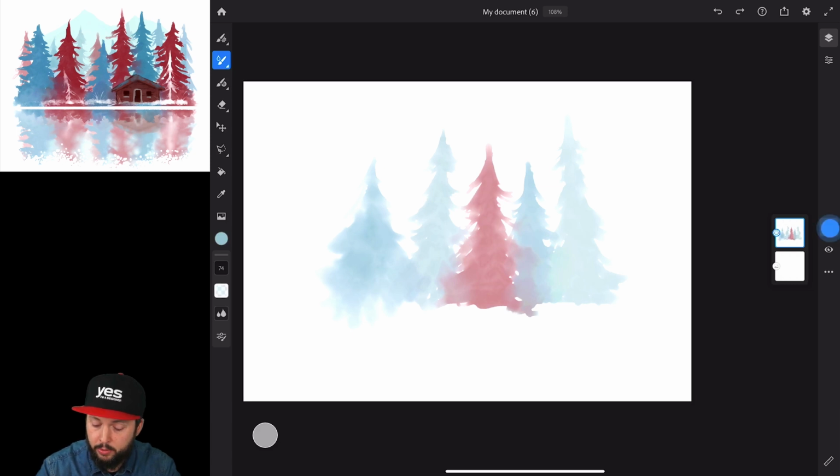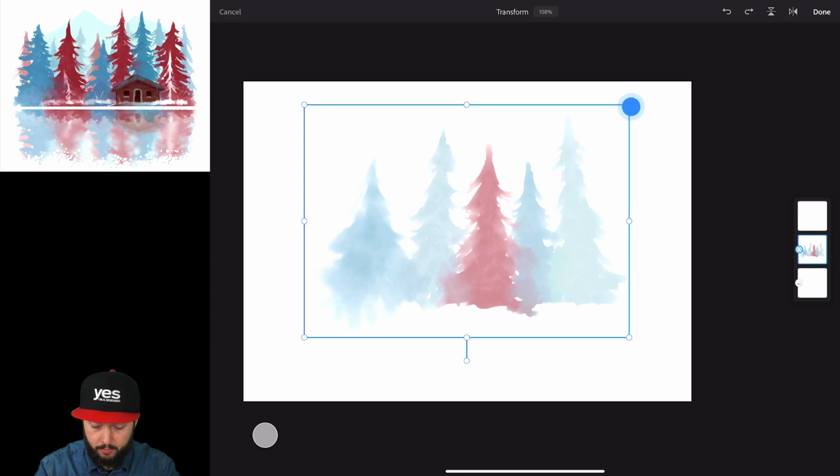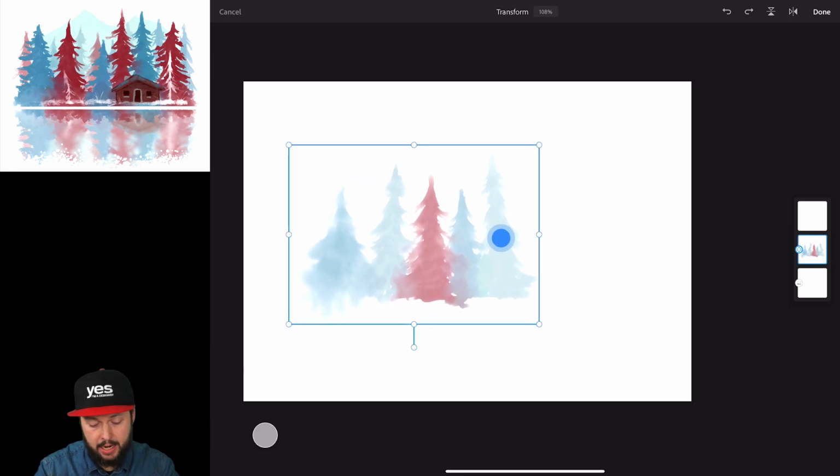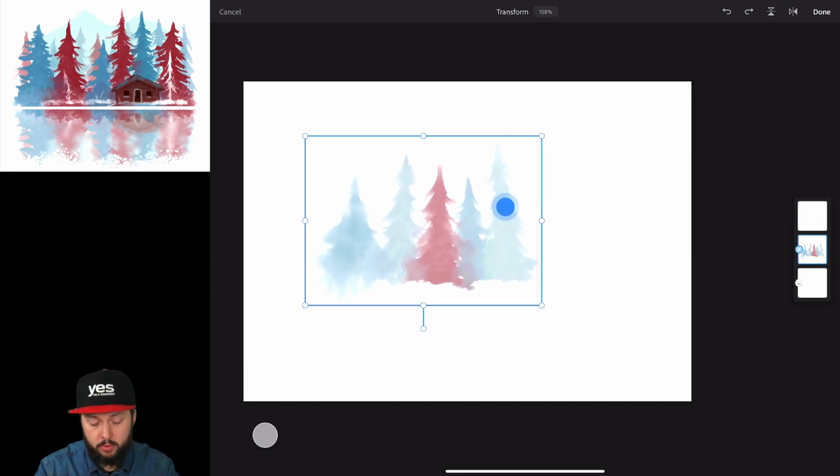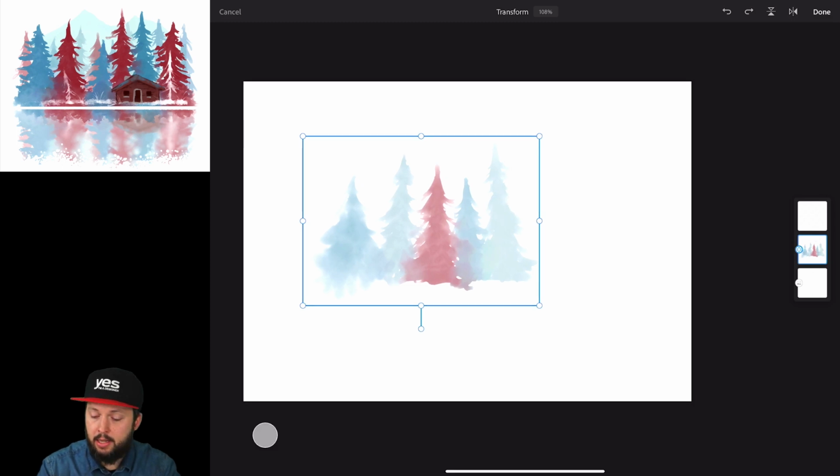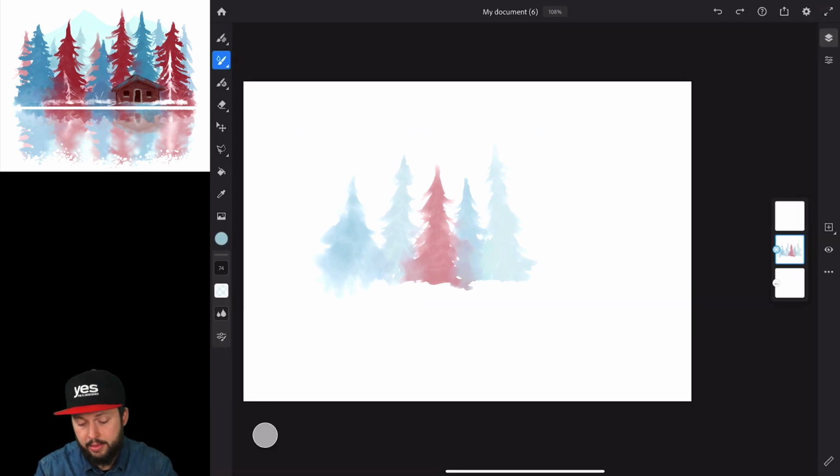That's fine. And now let's create a new layer. I'm going to tap on the plus sign here. And I feel like the trees are a little bit too big. So first of all, I go back to that layer, use the move tool, and I'm going to reduce their size. So I will set them up to something like this. I press done, and now we can select the next layer.